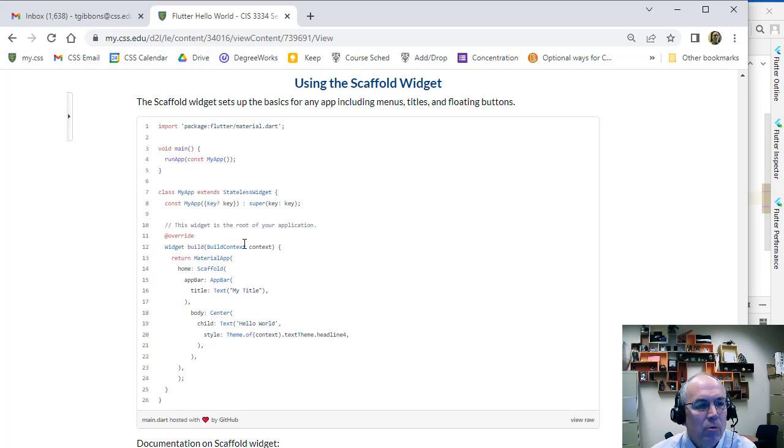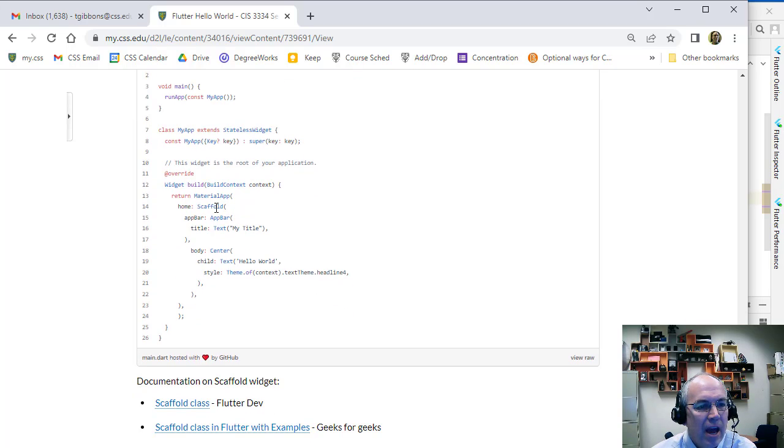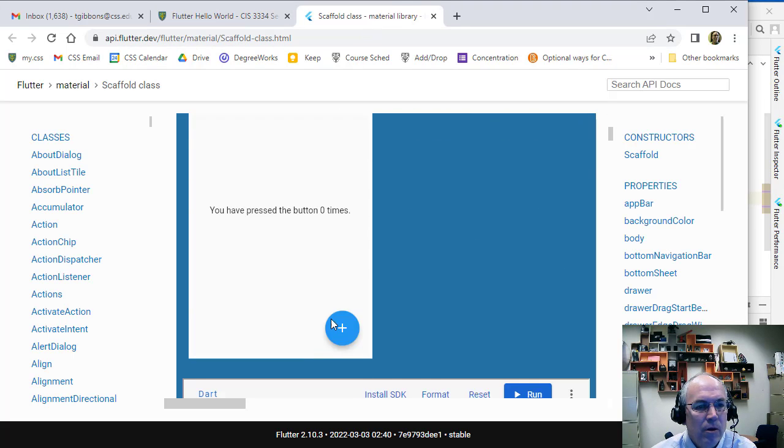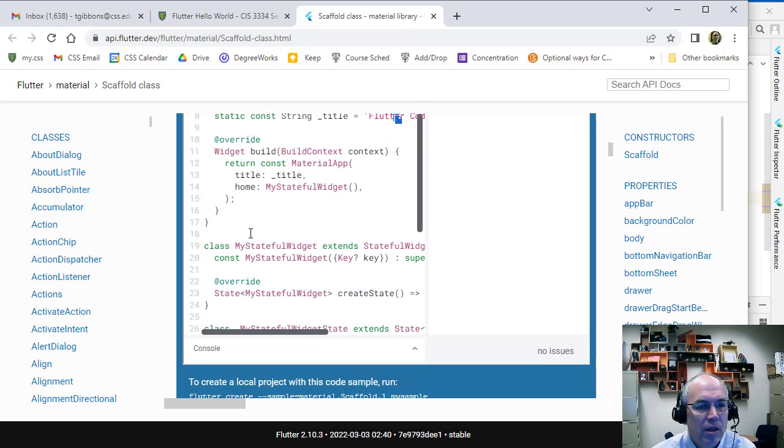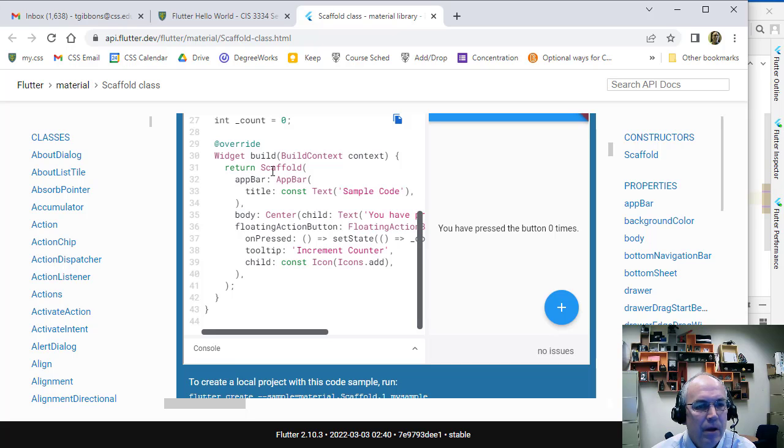And so we're going to add a scaffolding app framework here. There's a scaffolding class here that will add code for it. The documentation actually shows the same code that's in the original app here. Scaffolding with an app bar with sample code, and so it has an app bar, which is the top bar, a body, and a floating action bar. So this is the floating action bar, this is the body, and at the top here is the app bar stuff.